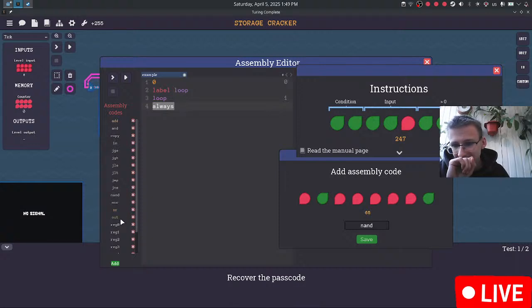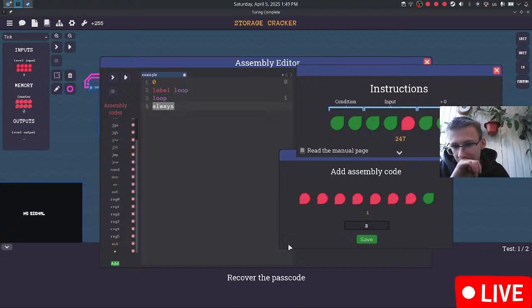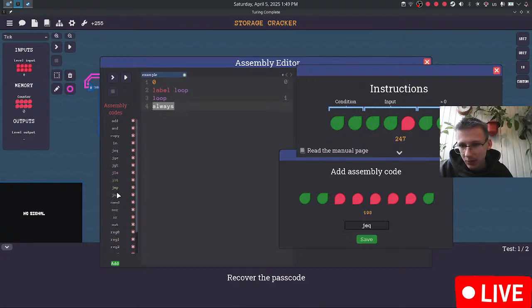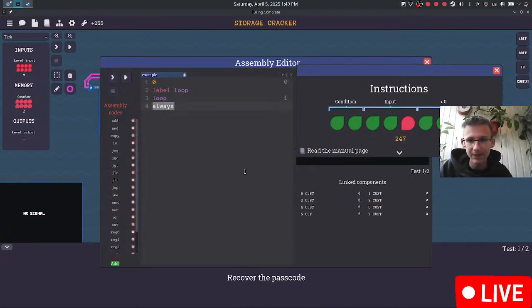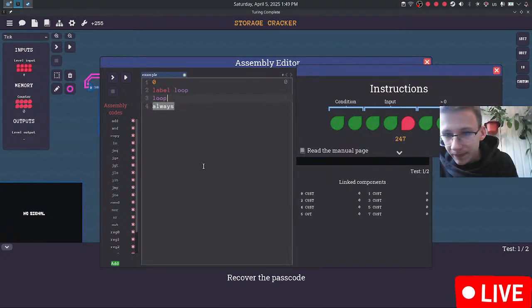Okay, I mean, only for jumps, I guess. So 0 is, I could do GZ or GQ, which is what I'm gonna choose instead. Yeah. Okay. Now, so I'm gonna do jump to loop.